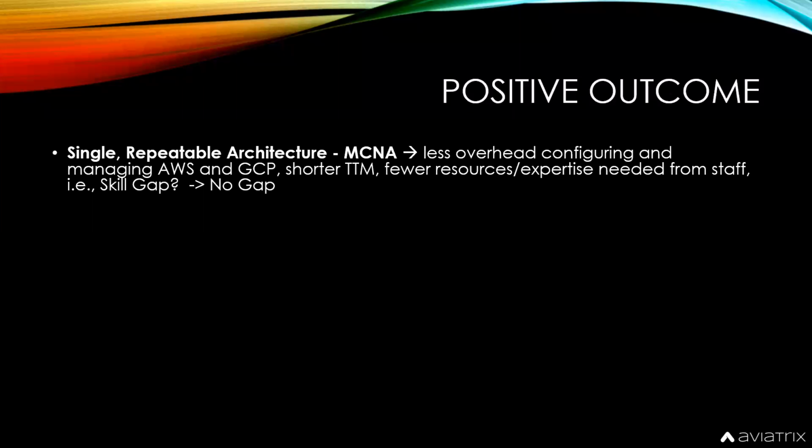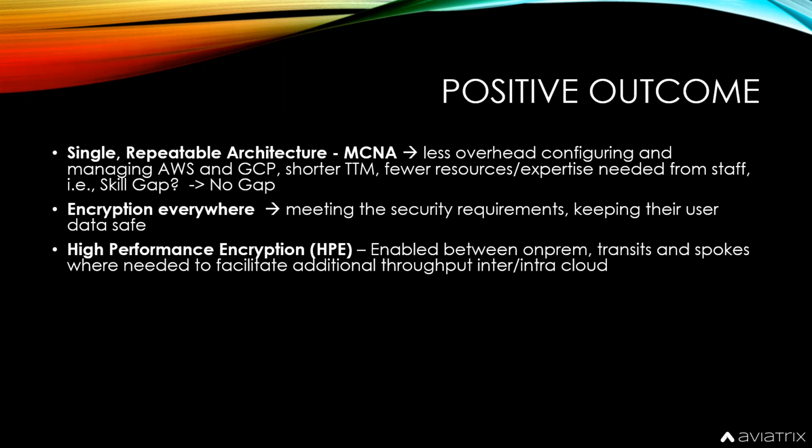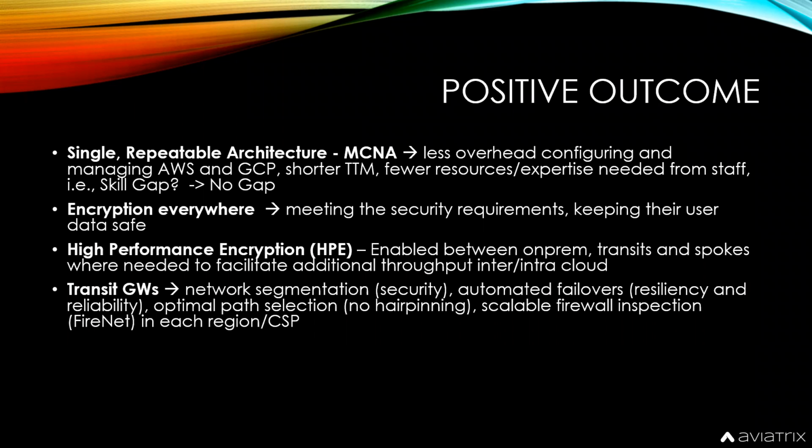And so just to summarize, we've created that repeatable architecture, and we've also enabled encryption everywhere, from on-prem into the cloud, as well as everything in between: VPC to VPC, VPC to on-prem, etc. We've also done high performance encryption to meet those latency and throughput requirements that imaging can give to our network. So we've met that, and we've also enabled segmentation from the VPC level, and we've integrated HA as really a consequence of how this design of MCNA and connectivity that we've built up.